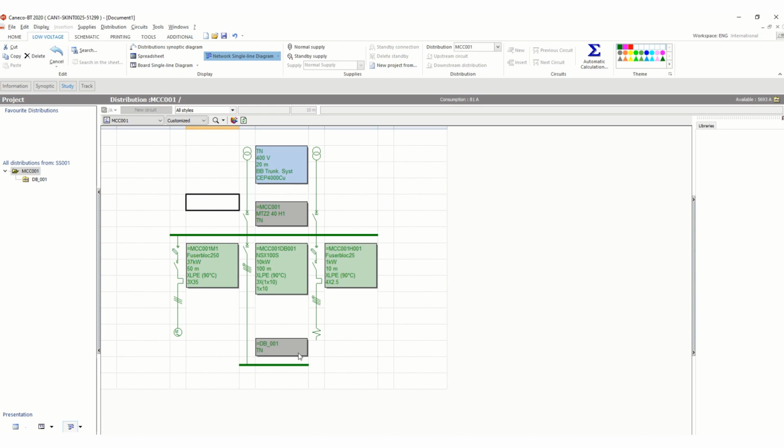Then everything will be very easy to update or modify. So up to this, in the next session I will share different types of representation of this single line diagram, along with the results and outputs to hand over to the client.